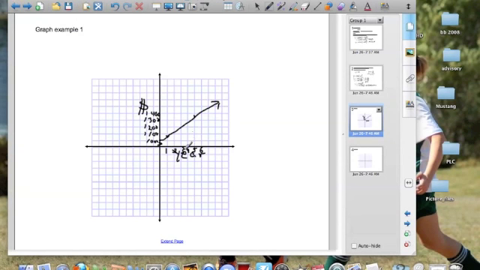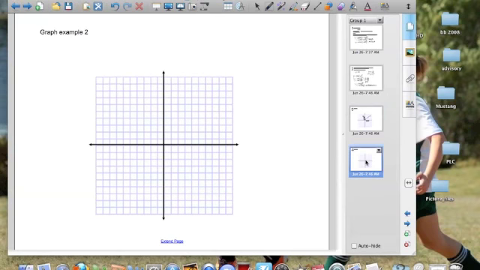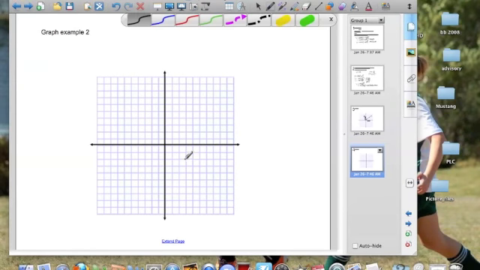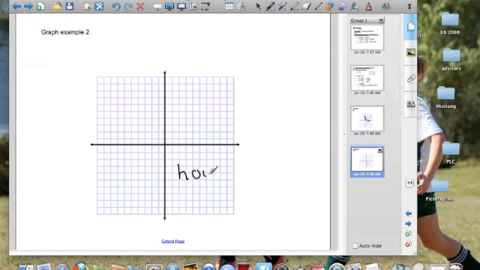Now let's take a look at the bacteria. In the bacteria questions, time is always going to go on the x-axis. So this time, it's not going to be year. My bad, this one is the bacteria one, so it won't be year. In this case, we didn't have years, but we had hours. So we're going to put hours right here. Our time is in hours, and again, for this we can go by ones. We have 1, 2, 3, 4, 5, 6, and we'll put 7 and 8 because we know we had 8 hours.